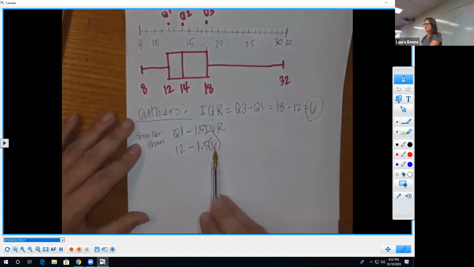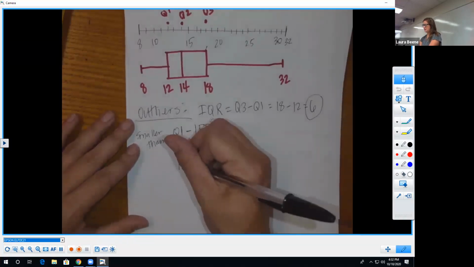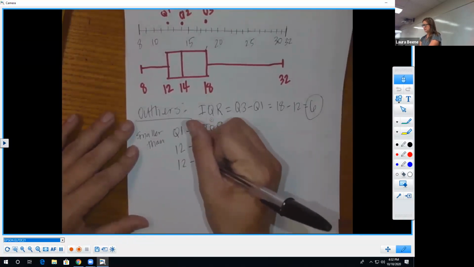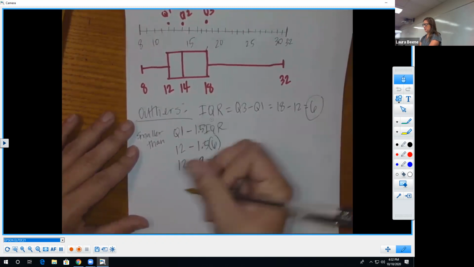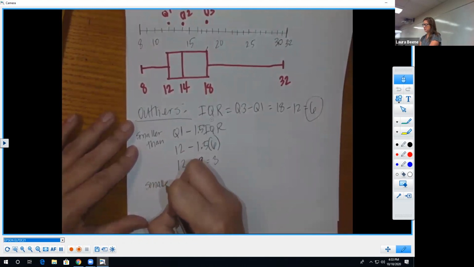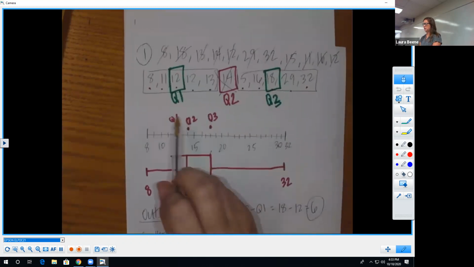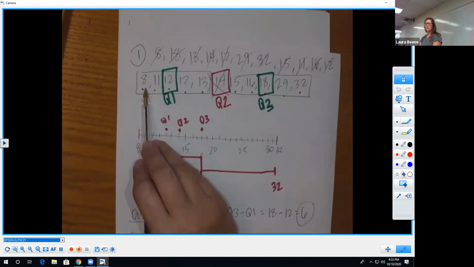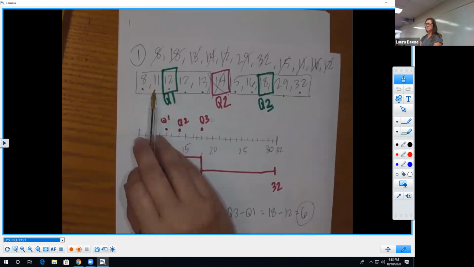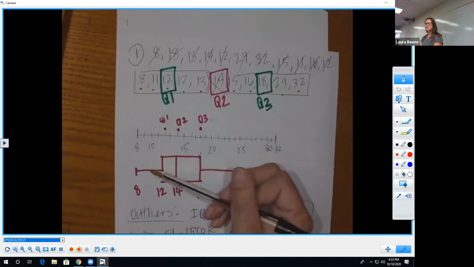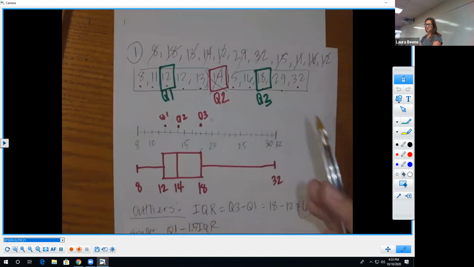Well, what's 1.5 times 6? You type in your calculator, you get 9. So 12 minus 9 is 3. Do I have any numbers that are smaller than 3? Look at your list. No, because 8 is my smallest number. So I don't have any small outliers here.